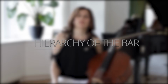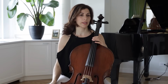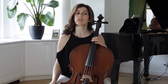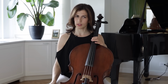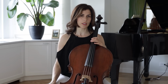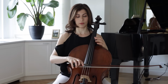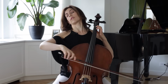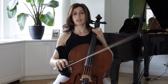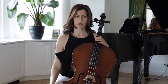Let's talk about the hierarchy of the bar. Notice this piece is in 4/4, it's not in 2/2, meaning the pacing, at least initially, is 4 beats per measure. In Baroque, there is a hierarchy to the bar, meaning the first beat is the strongest, the second is less, the third is strong again, but not as strong as the first beat, and the last beat is the weakest. Try to think about it when you play. So less, more again, less. Notice also that bars 39 to the end are in 2/2 and not in 4/4, as I mentioned before.